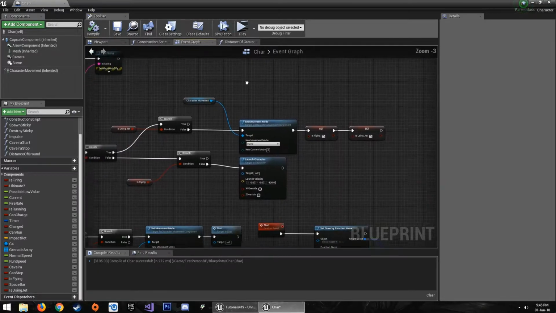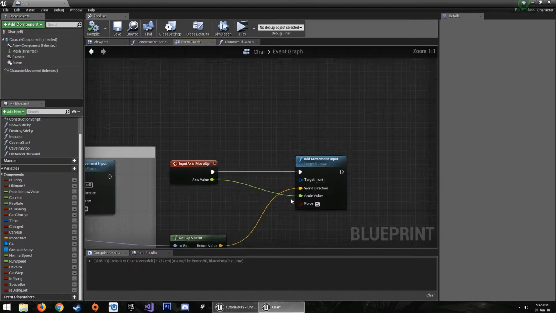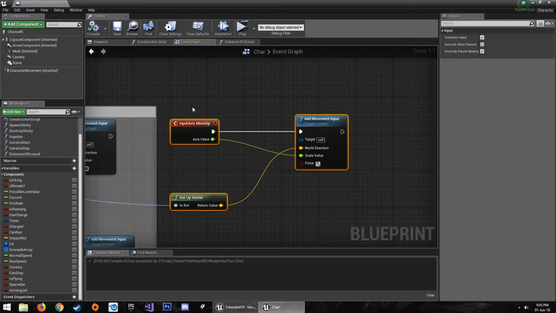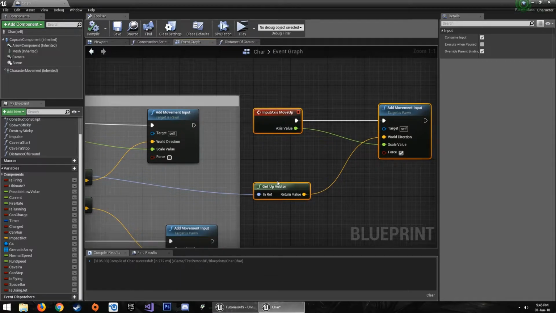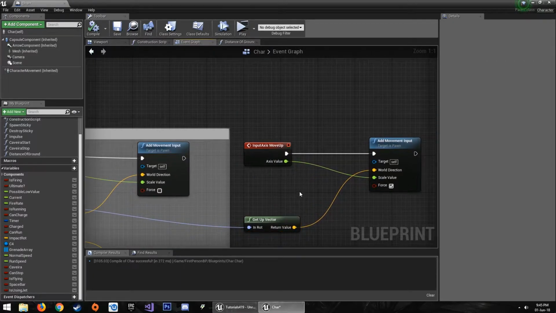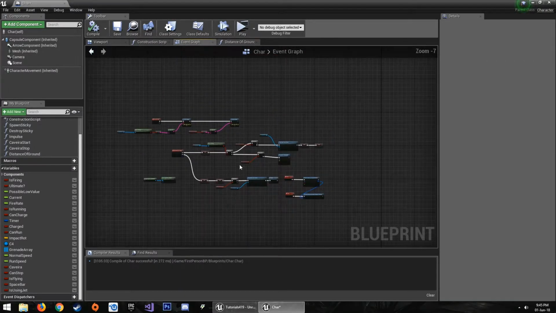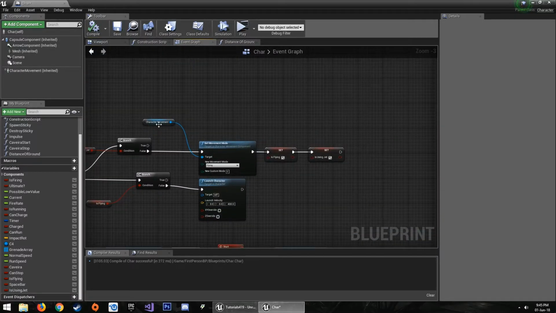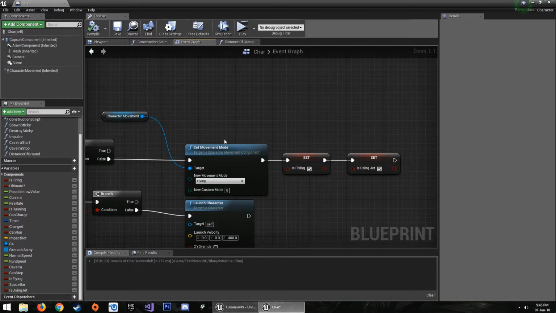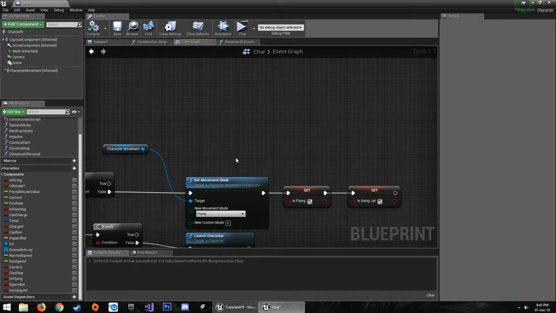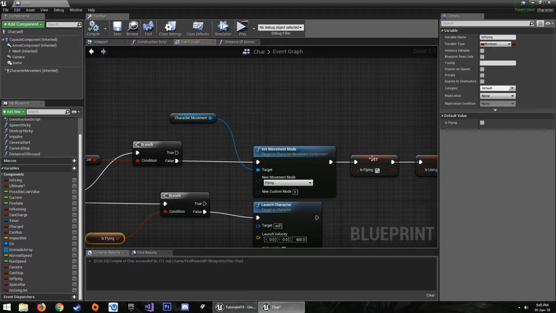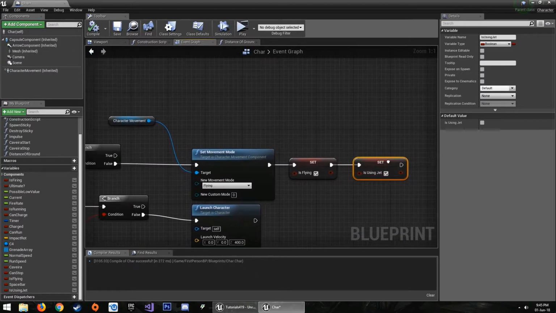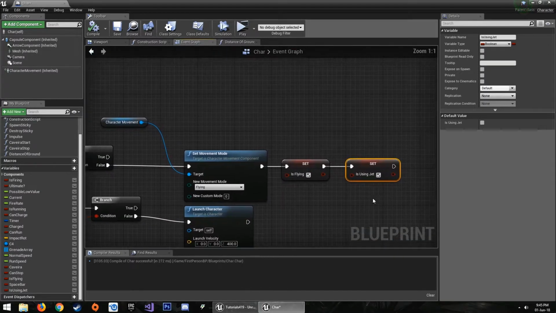What it's going to do is let us add some movement input to our spacebar. So when we press spacebar, we're going to get some movement input to our up vector. I'm going to explain this again a little bit later. Sorry if I'm saying this way too much in my tutorials. Okay, then what we need to do is set our variable called isFlying to be true, and then set that is using jet to be true.